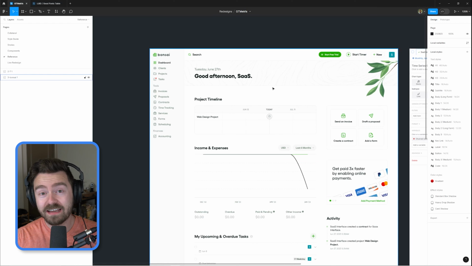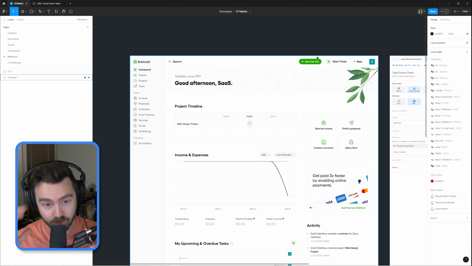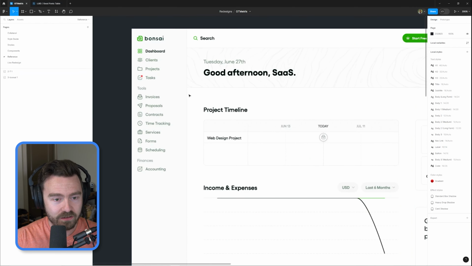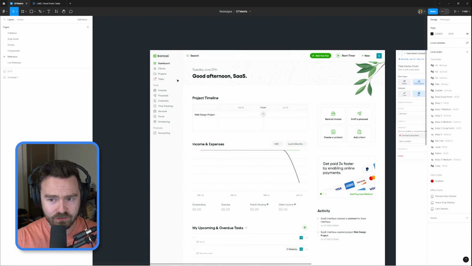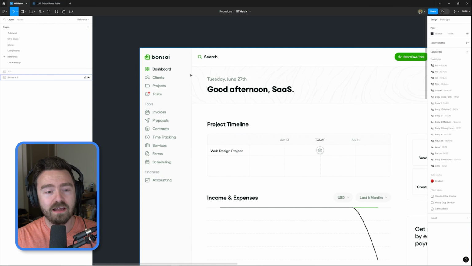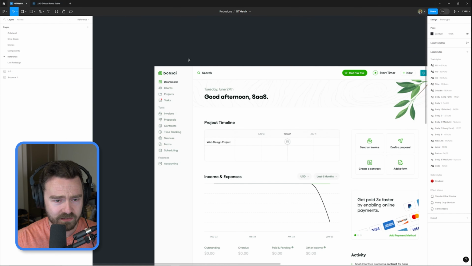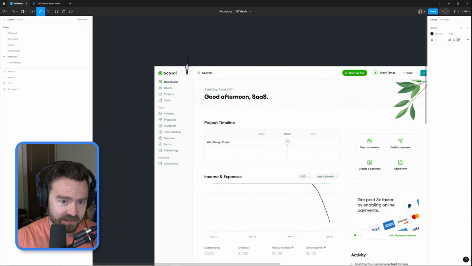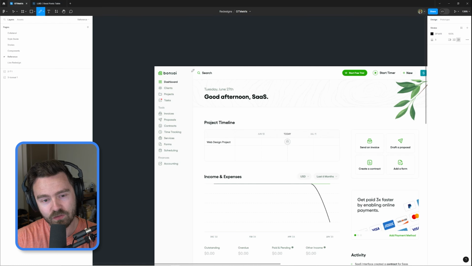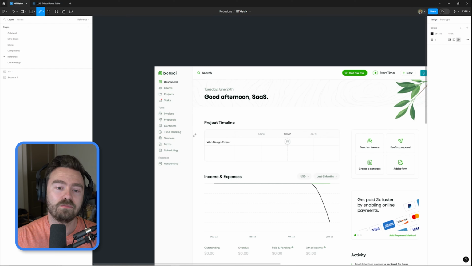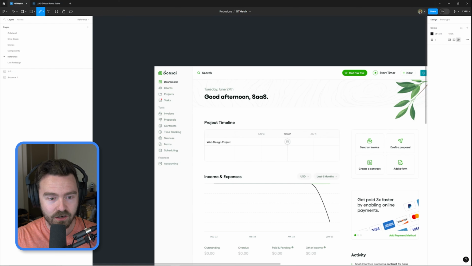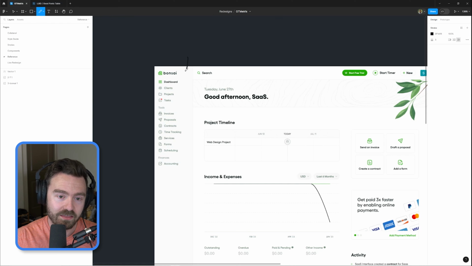Okay, so I went on SaaSinterface.com, which I normally go to when I'm trying to get some inspiration, and I found Bonsai. And I really like Bonsai's treatment here because they're able to heavily imply that something's a sidebar without pulling too much attention to it. So I think the important takeaways are that A, it's recessed into the background. And the way that you imply that is you add a very subtle, slightly darker hue than your primary white or light color on the UI. And then you also add this nice little line here that says, hey, look, I'm clearly separated from this main container. So we're going to try and reproduce something like this in the UI.